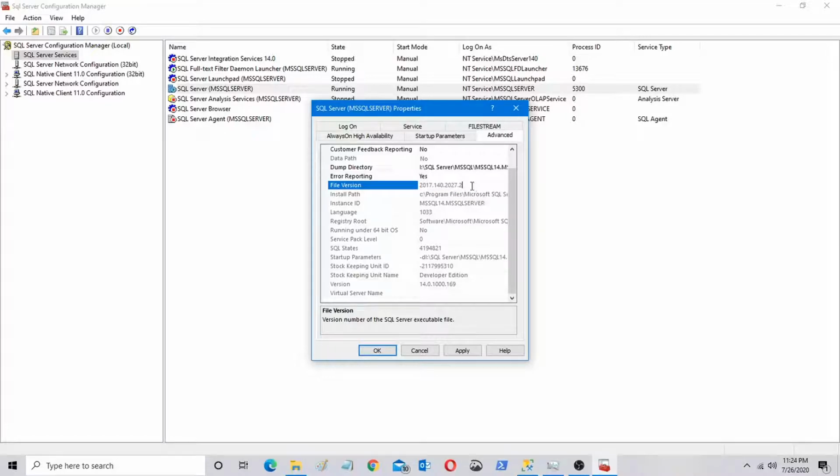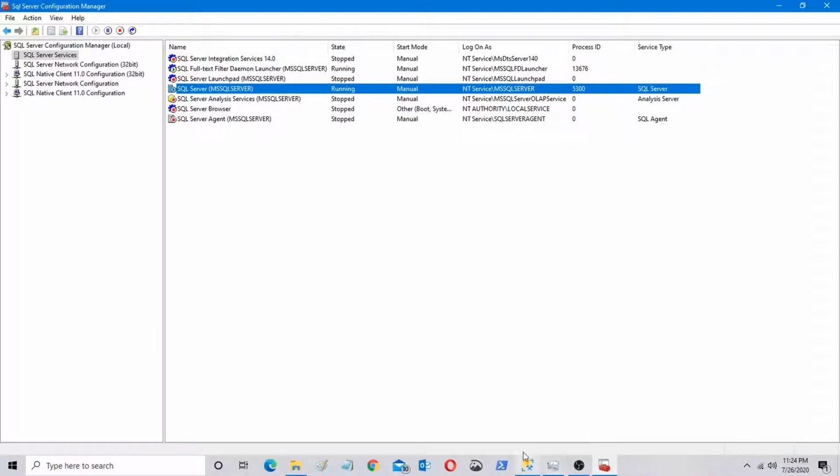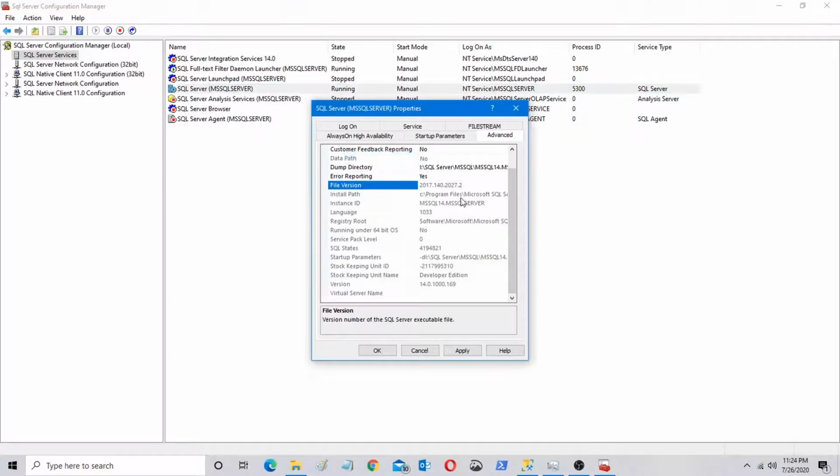The file version clearly defines the version which is currently on your system, as you can see, 14.0.2027.2. So if you want to see the edition or the version, you have to check the file version.